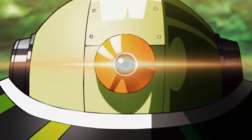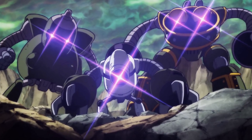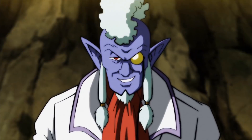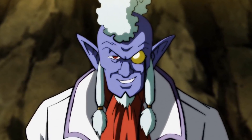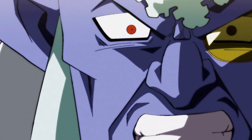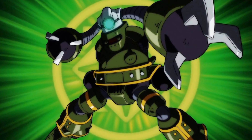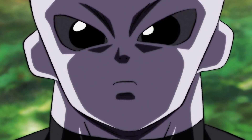After Gohan beats them up, the god of destruction of Universe 3 initiates Plan X, which is basically to fuse these three guys. It looks like Pepperoni - they call him Dr. Pepperoni in this episode - he's basically Universe 3's Dr. Gero, the creator of these three robots. The three robots merge and everybody is scared, even Jiren is raising an eyebrow and staring it down like it's some kind of threat. But as we saw later in the episode, these guys weren't really a threat at all, at least not yet.